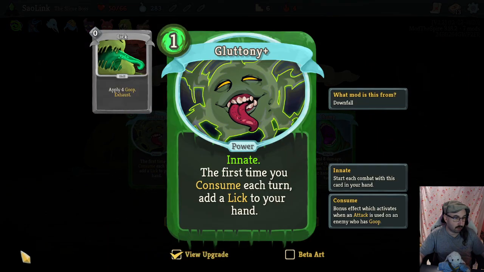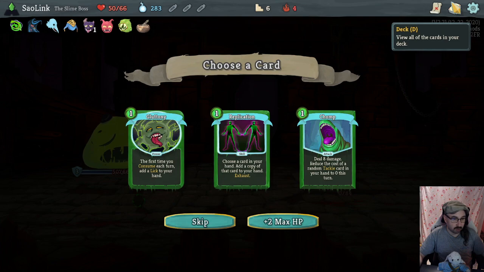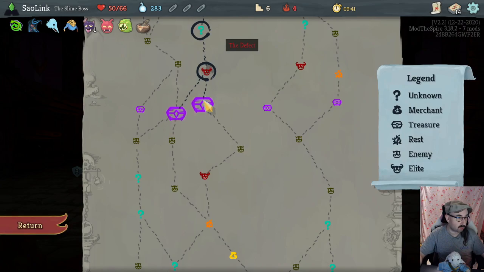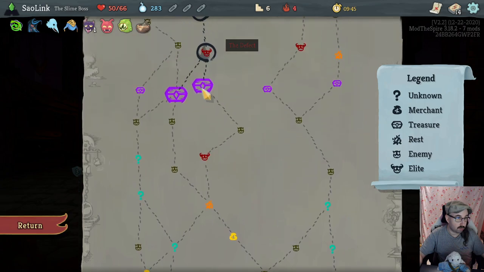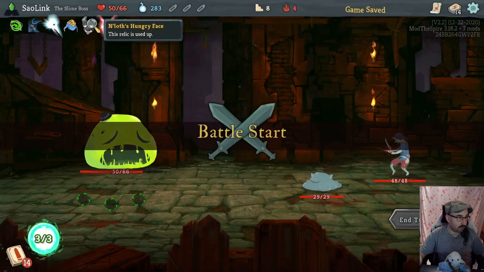Gluttony, the first time you consume each turn, add a lick to your hand. That's another card that benefits from consuming a lot instead of large amounts. I'm gonna go with the chomp here. This chest was empty because of the lost Hungry Face.